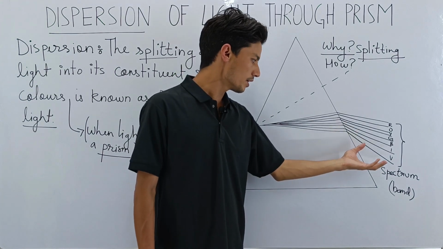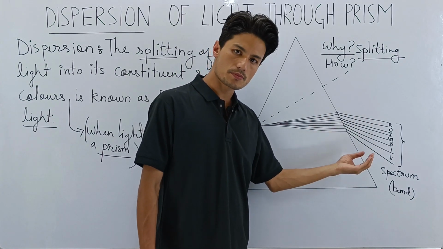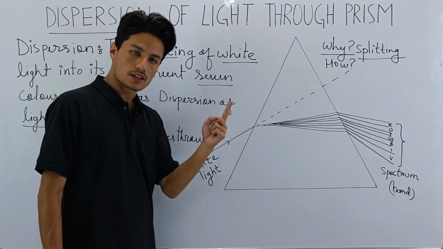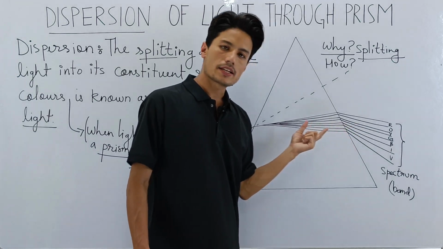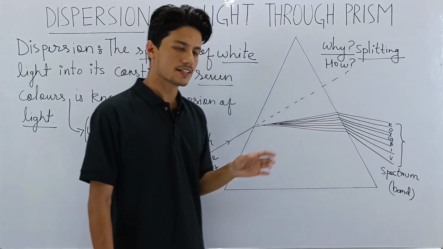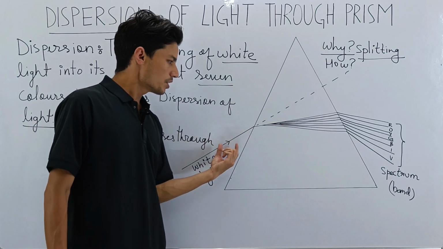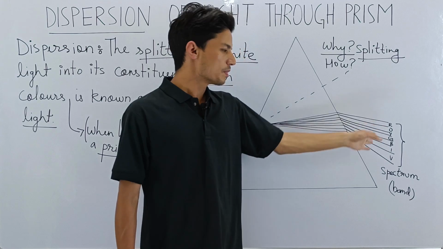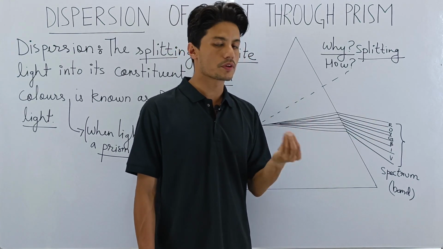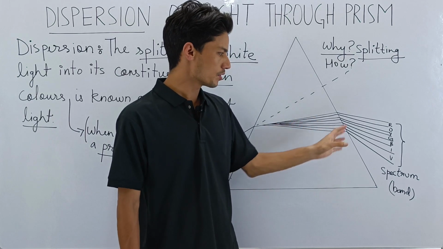The reason why light undergoes splitting or dispersion in the first place is because light is not just one color. Light is actually composed of 7 colors, 7 colors which we do not see often. We only see this split form of sunlight during rainbow formation, mostly during rainbow formation.